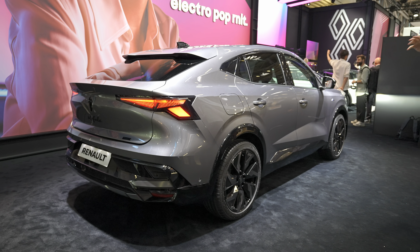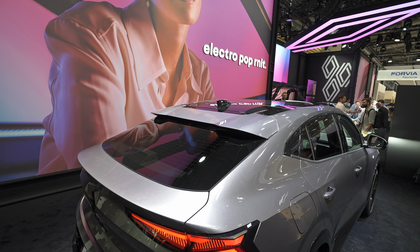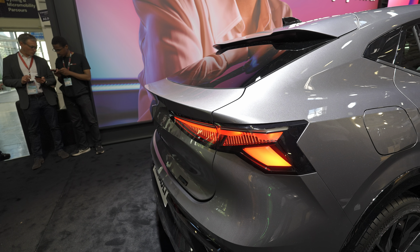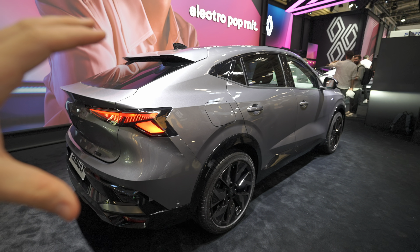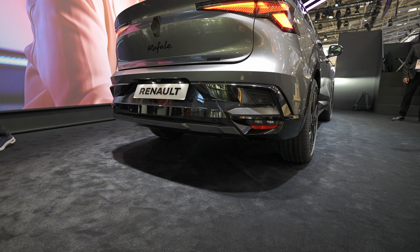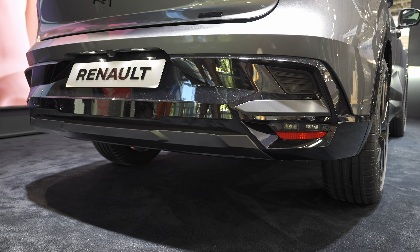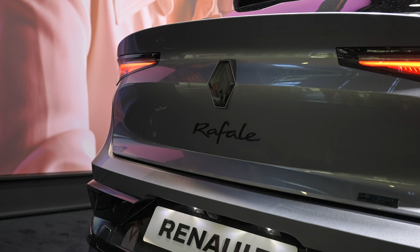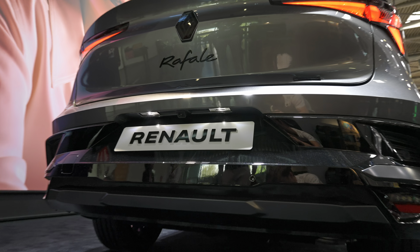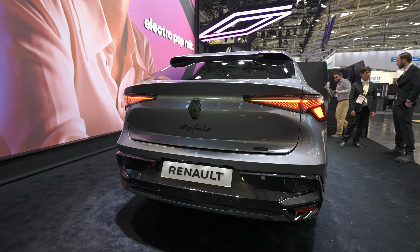Even from this angle it looks just gorgeous. The roof spoiler looks great — check out the way it comes down with those lines. Even the radio antenna looks phenomenal. Down here it comes really clean in the back, with a nice design that also improves aerodynamics. It has a coupe look. The bumper looks spectacular — quite sporty with some glossy piano black, and we don't see any exhaust pipe so everything is very clean. On the back we have 'Rafale' writing with the new Renault logo, LED number plate lights, and a reverse camera with fog lamps on the bumper.